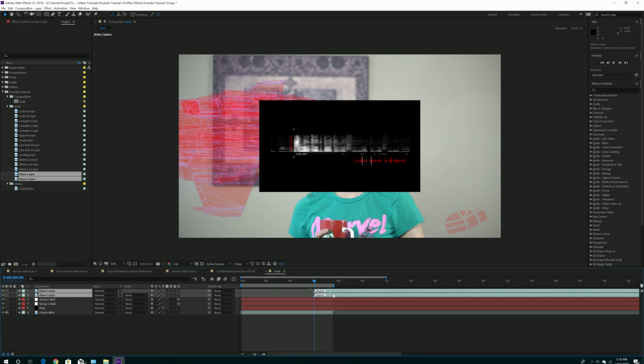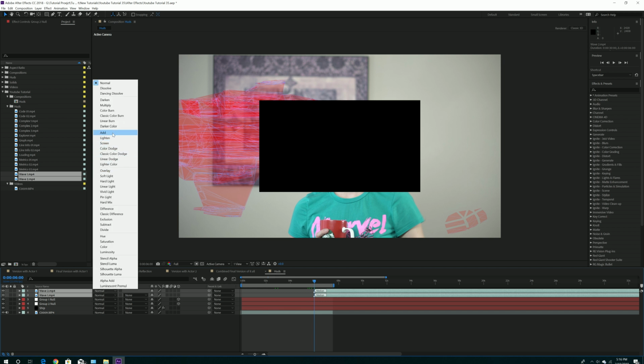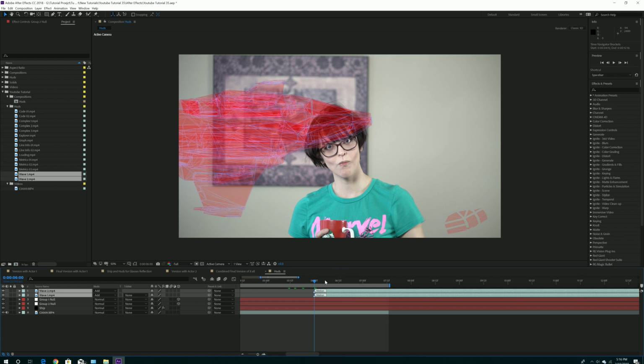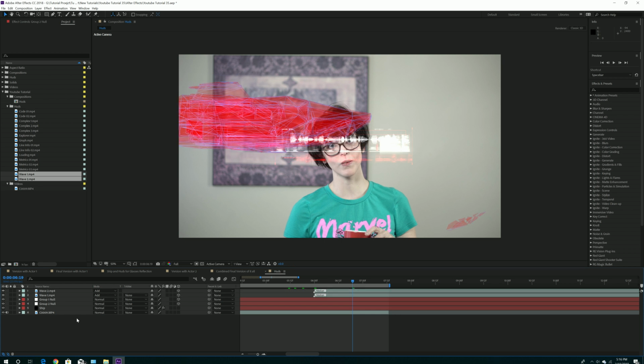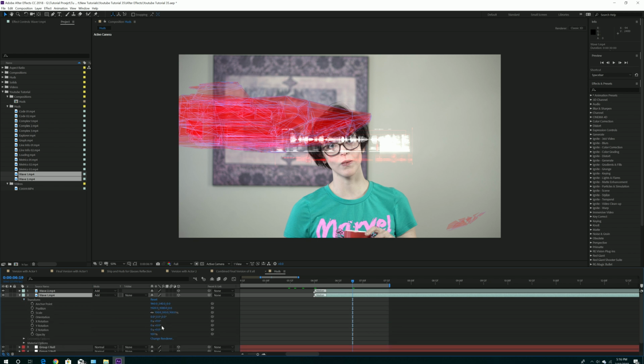So just click shift so you lock into it, and you want to go into add. Once you're right here, they'll pop up like this. We want to make these two 3D and simply move them wherever you want to. So I want to move this one like this. I'm going to move it on the Y axis because I want it to be facing her. And simply, since they're already 3D, just click this icon here so you can just move it into wherever you want it to be moved.